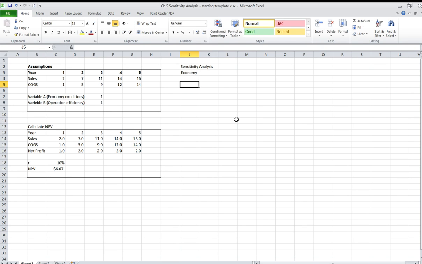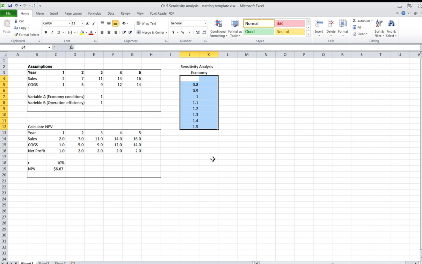And let's say I have a reason to believe that the economic conditions realistically can range between 0.9 and 1.5, which pretty much indicates that I do not expect the economic conditions to deteriorate more than 20%, but they can improve to as much as 50%. So these are the values which I would like to see changed for economic conditions.